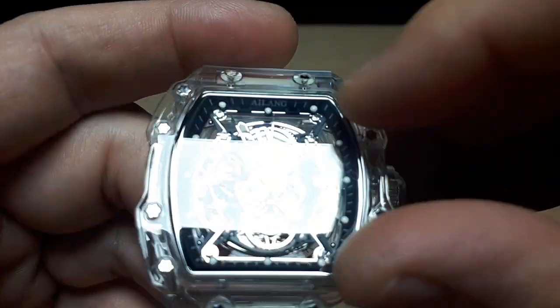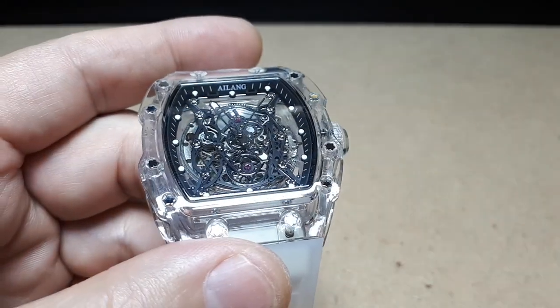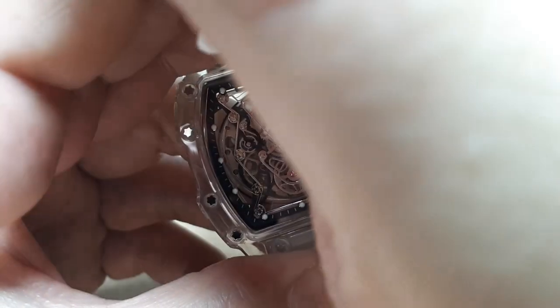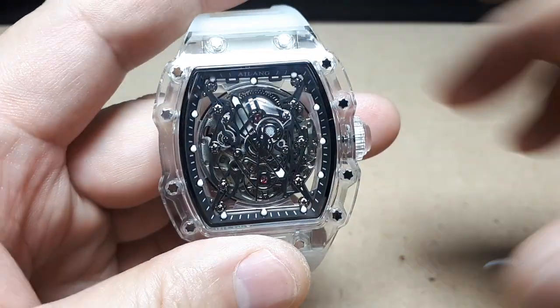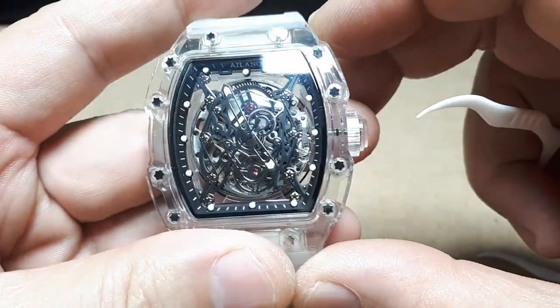Alright, well, this one here says AILANG, the company name up there. Sorry for the reflections. There we go. We have some glow in the dark. How do I do this here? Fortunately, oh yeah, we can see some of that there. I don't have a switch for my light. If I turn the light off, the computer will crash. So, sorry. I'll have to modify this workstation.